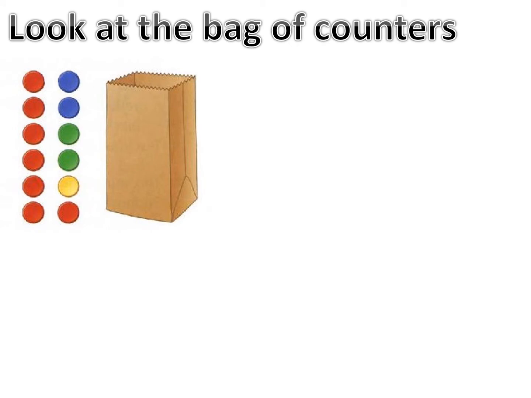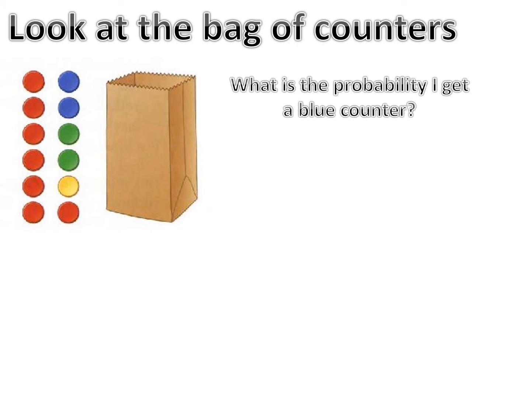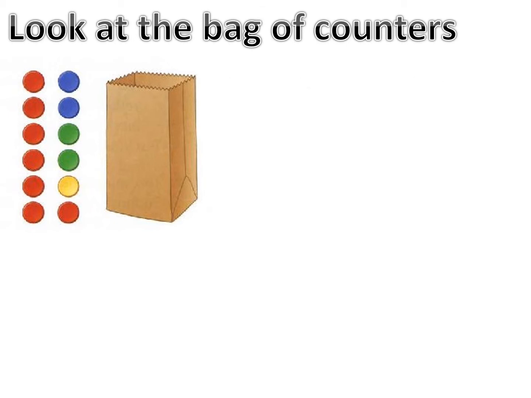Okay, let us look at the bag of counters. So what is the probability I get a blue counter here? To get a blue counter, how many blue counters are there? We have only two blue counters here. And how many total outcomes, or the total number of counters, do we have? 2 over 12. So it will be 1 over 6.